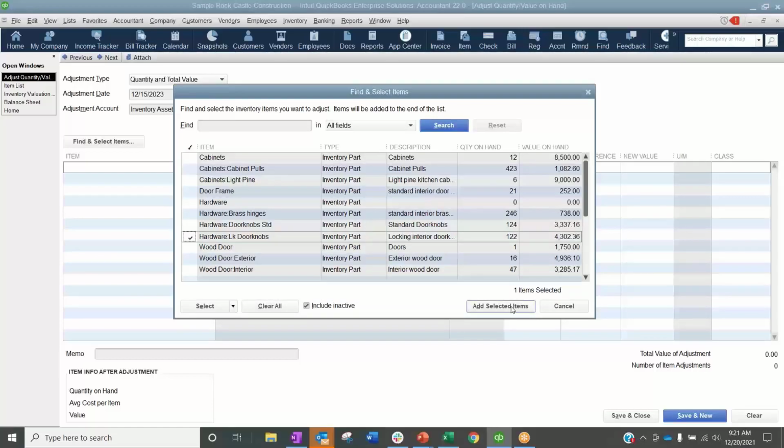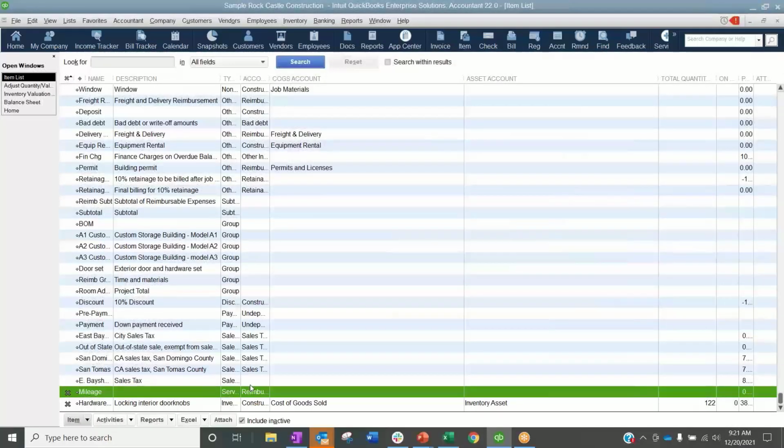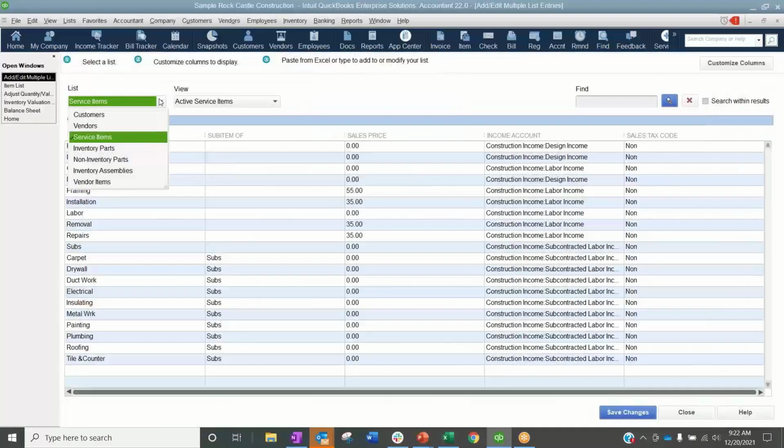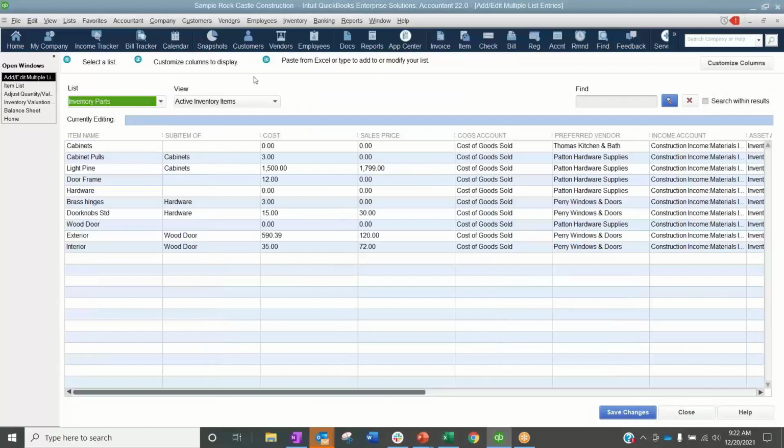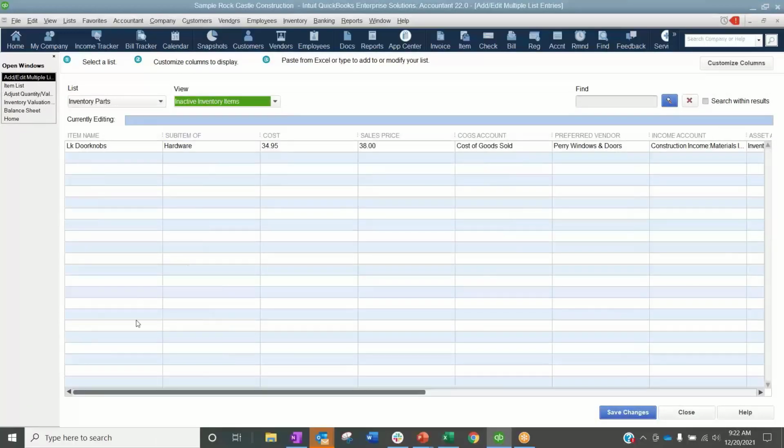Okay. Now, a lot of times with our clients, they have a whole bunch of items that are inactive, not just one. And so what we'll do is drop into Excel, export all items, and it'll include in there what is inactive. Then we will make all items active by going into Paste from Excel and showing inventory parts, inactive inventory parts.